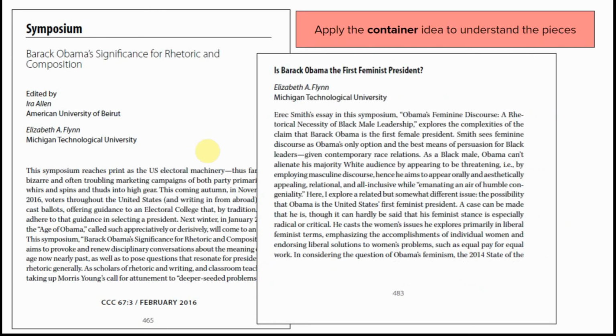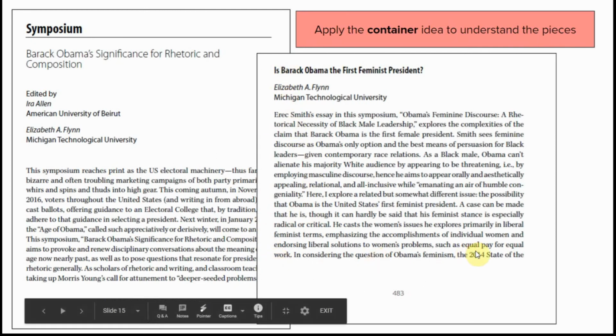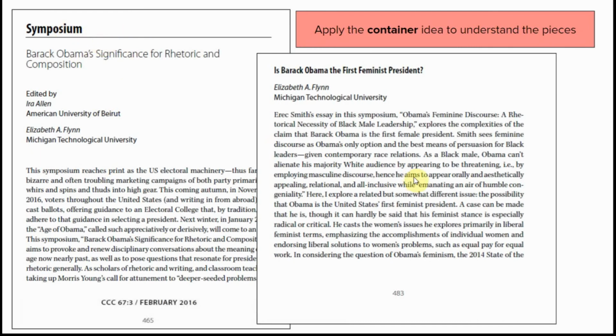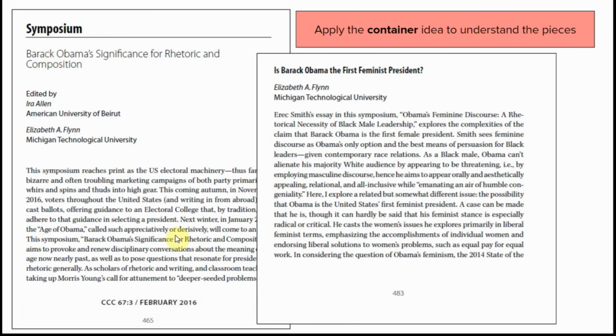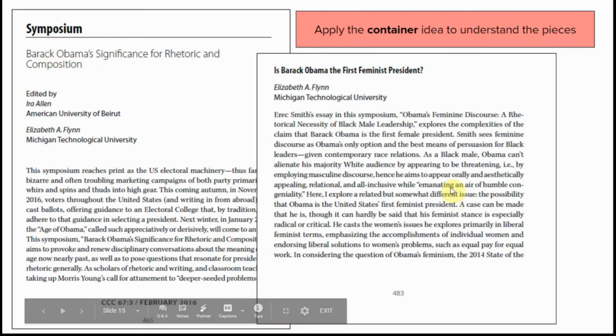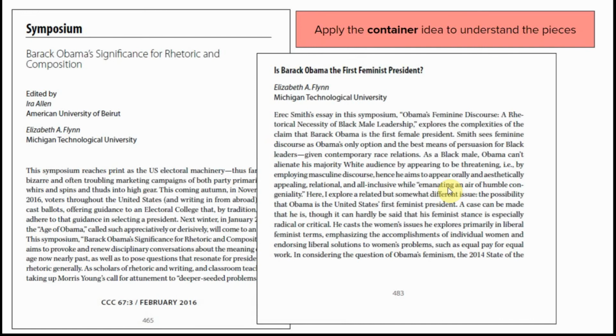Then I find out, as I scroll through the document, that there's actually a number of different authors writing smaller pieces that form this larger symposium. So this symposium is a larger container within the journal itself, which contains this. So it's not a journal article, as I usually expect, but at the same time, it's a part of this journal. And so I have these little pieces within this larger symposium container within the larger journal itself. So I have to kind of figure out how I'm going to present this information.